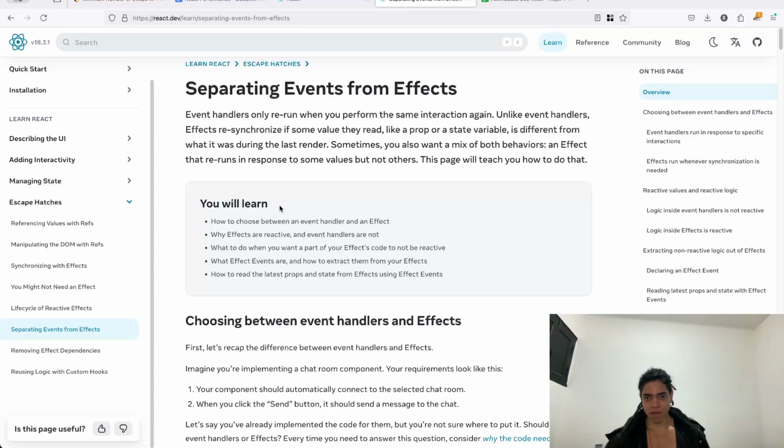Because event handlers run whenever you perform the same interactions, and effects are a resynchronization process, which is when the variables they read, like props or state, are different from the previous render. So sometimes you want a mix of both behaviors, effects that rerun in response to some values.